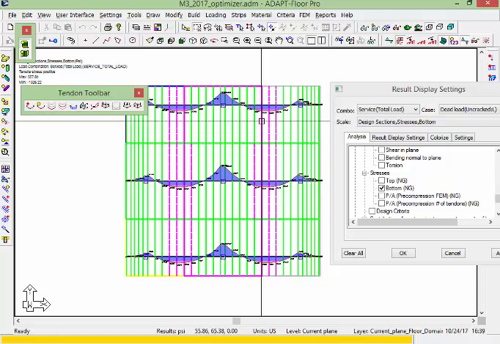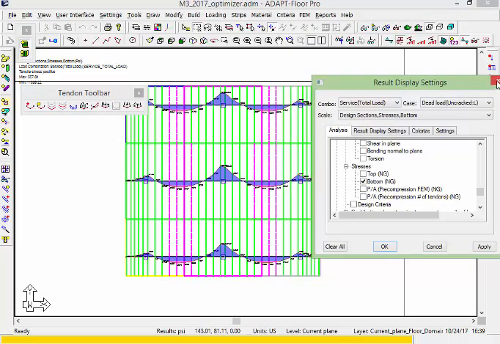So when we optimize on a span-by-span basis, the optimization takes place due to the geometry and the different requirements necessary to meet the parameters for that particular span. However, when we rerun the model with the new tendons in place, those tendons are considered in the global model from a finite element perspective. And so we want to first illustrate that concept in this model.